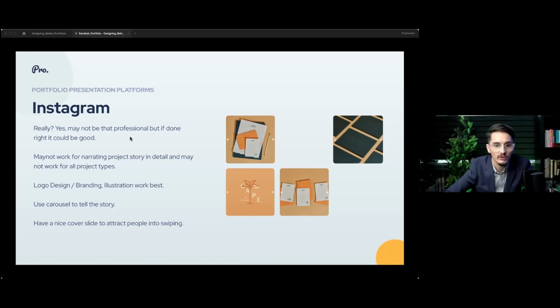Maybe you want to show how you come up with a sketch in the first slide, and in the second slide you want to show the rationale behind that sketch, and the third thing could be a colored version of that, and the fourth thing could be showing it in a mock-up or visualization followed by a little bit of copy. So you could use Instagram very creatively and have a nice and interesting cover for people to be interested to swipe next and see your work.